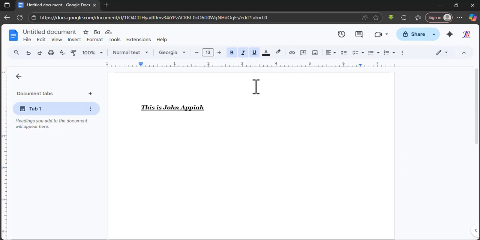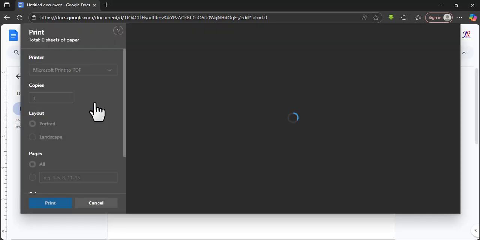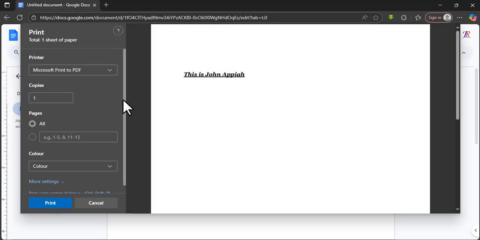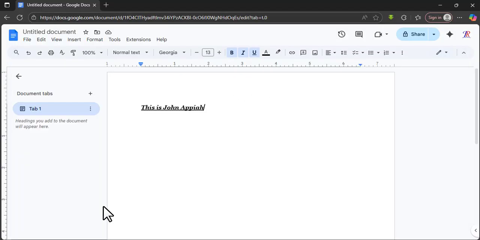You can also print directly from this site. By clicking on this print icon here, or pressing Ctrl+P, it will display the print dialog box for you so that you can print your document. Good. On this one, we are not going to print the document, but I'm going to use this video to show you how to share your documents online. That's basically the reason why I'm doing this video.